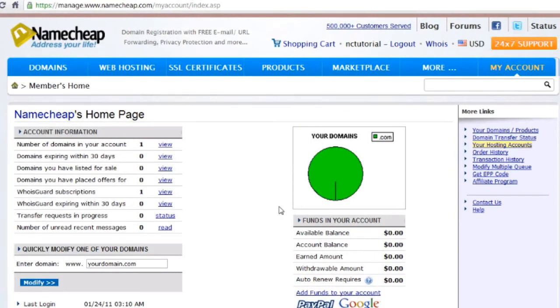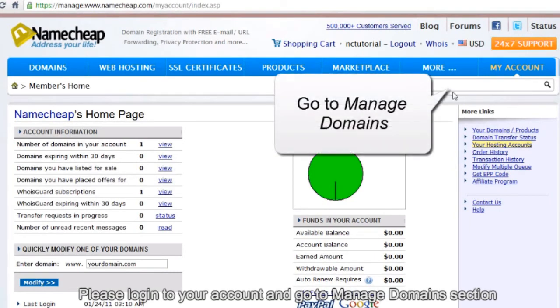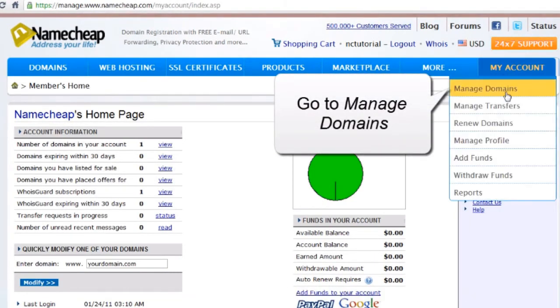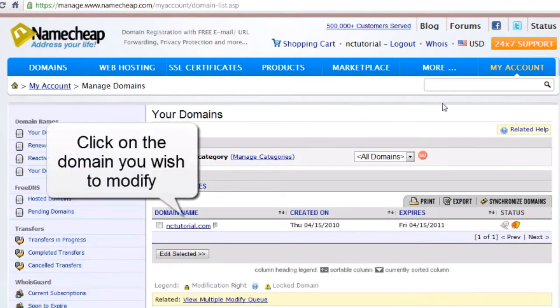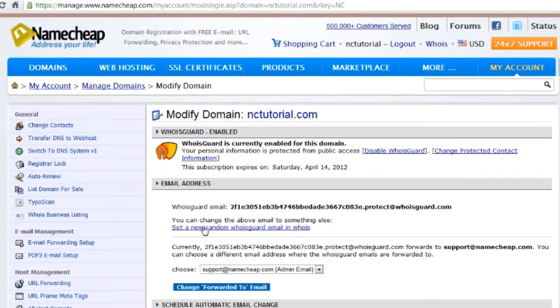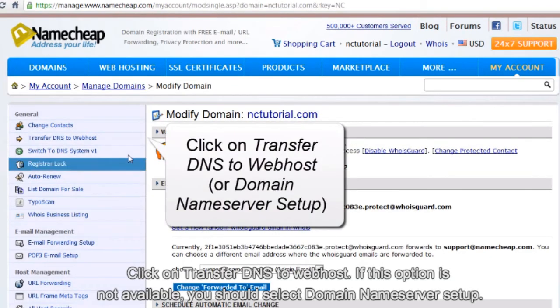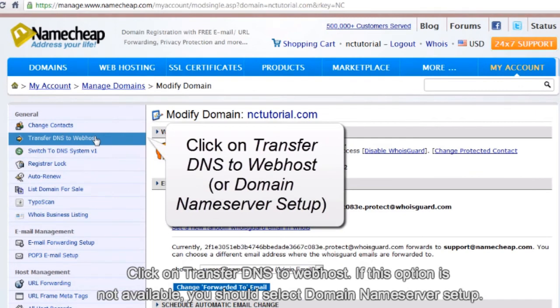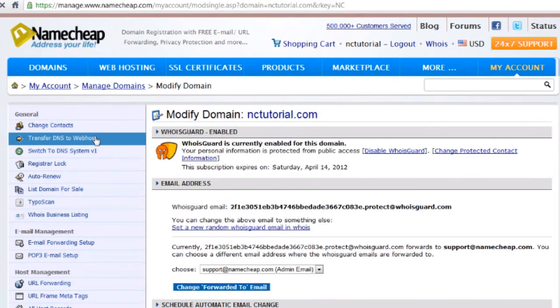Okay, so you log into Namecheap. You click on my account, manage domains. Then you find the domain you want to modify the DNS settings for. You click transfer DNS to web host because that's what you want to do. You want to point that domain to your web host.